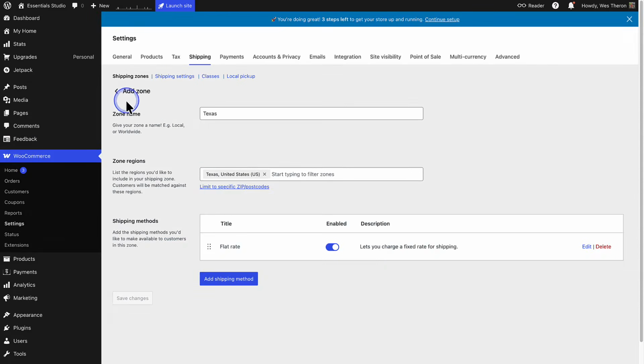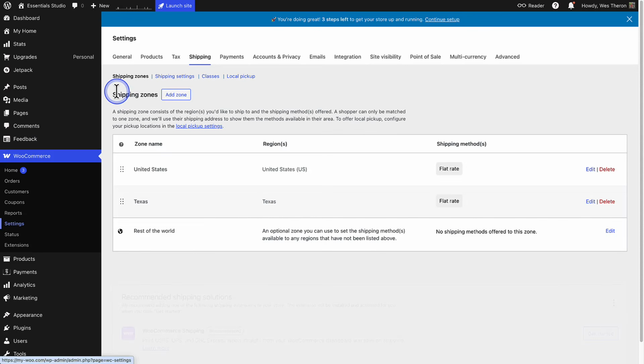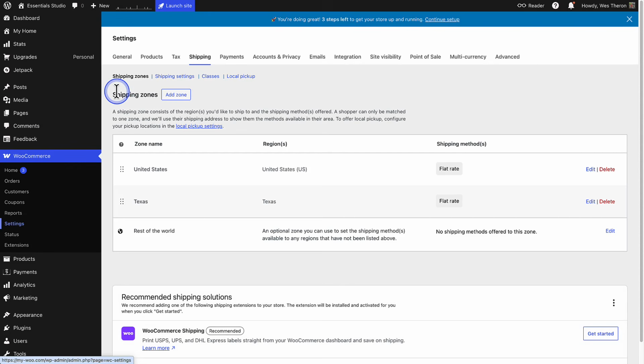When you have more than one shipping zone, it's important to note that shipping zones are checked from top to bottom. So make sure more specific zones, like a state or region, are listed above broader ones, like a country. So in this example, we need to drag and drop Texas to the top. The majority of new stores start with one country zone and a flat rate because it's simple. But as you learn how much your shipping actually costs over time, you can refine them.